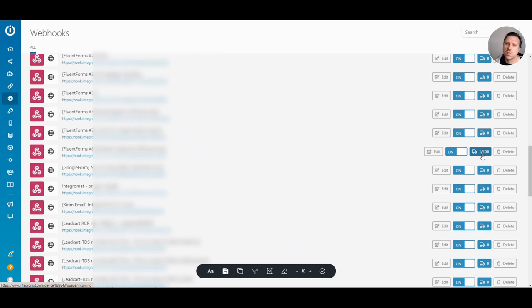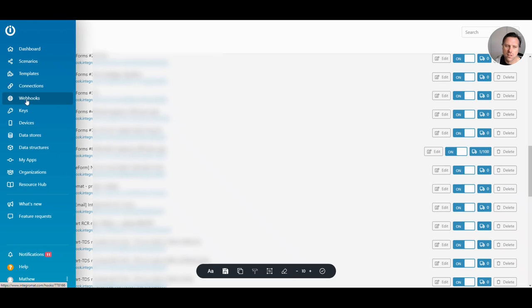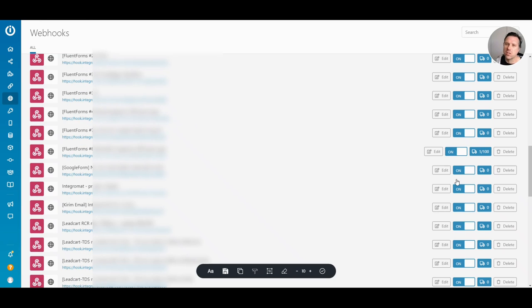Anyway, hopefully that helps, guys. Before you get too frustrated thinking my webhooks are not working, Integromat has failed me, woe is me, I'm doing everything manually again, we don't want that. There's a simpler solution. Just make sure you go to the left hand side, click on webhooks and check the queue. It may be fully blocked up, backed up, with no more room to add to the end of the queue. So that's what you need to do.